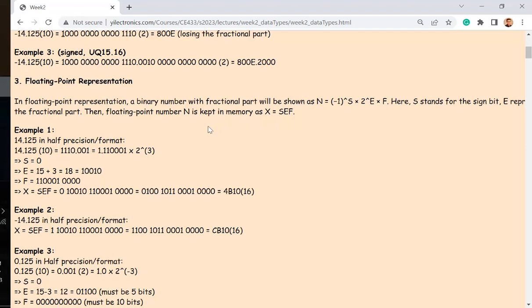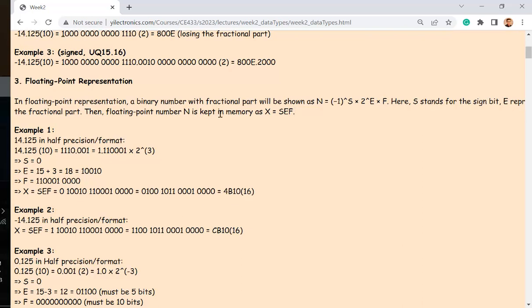And now floating point. It's something new to you guys. I've heard about it, but you never know how it's being represented in the hardware. I've learned it in C++, I believe, but how it's being represented in the hardware. So look at this. The number is represented as (-1) to the s power, times 2 to the e power, where e is the exponent, times f. F is the fractional part of it.